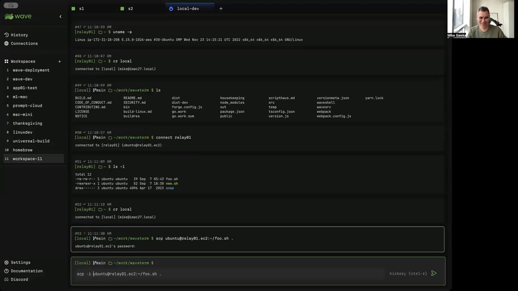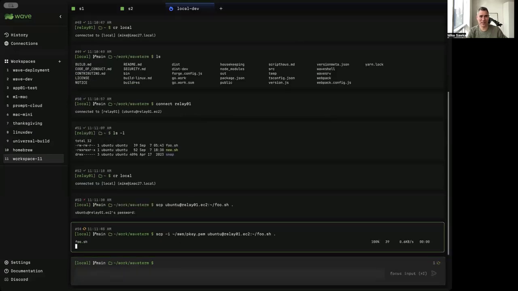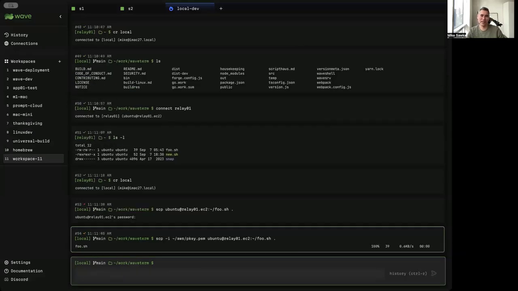That's why it's easier to use connections. Great. And easily switch between two or more different machines in one tab without losing context.